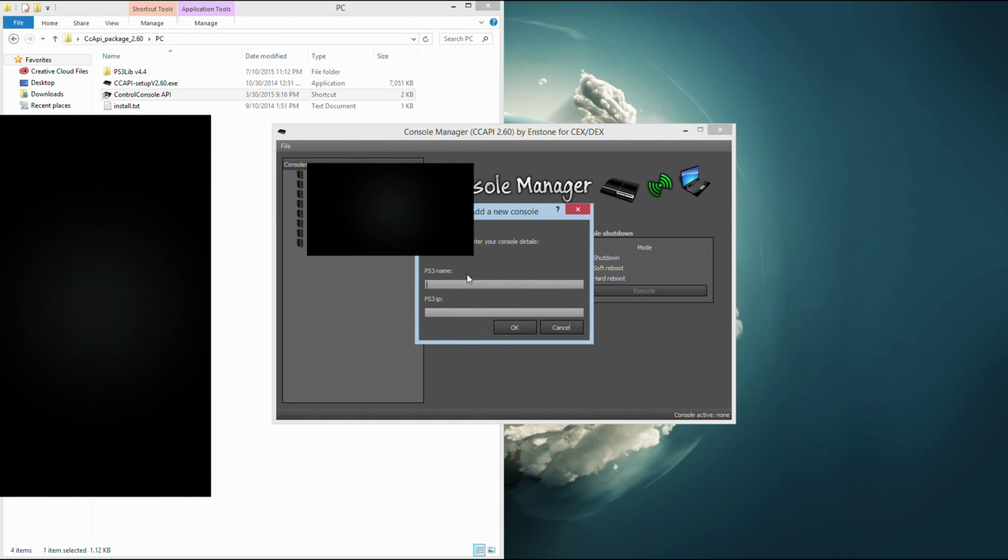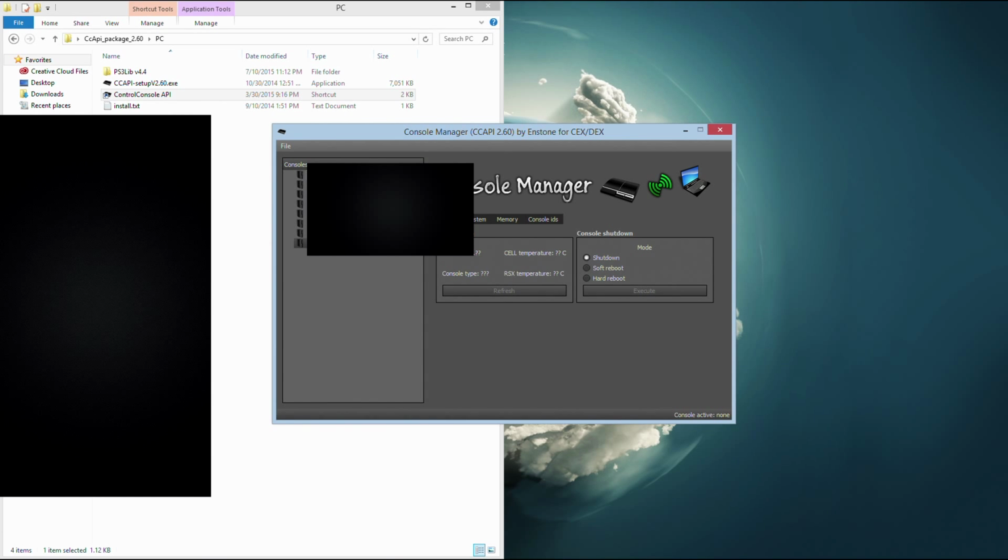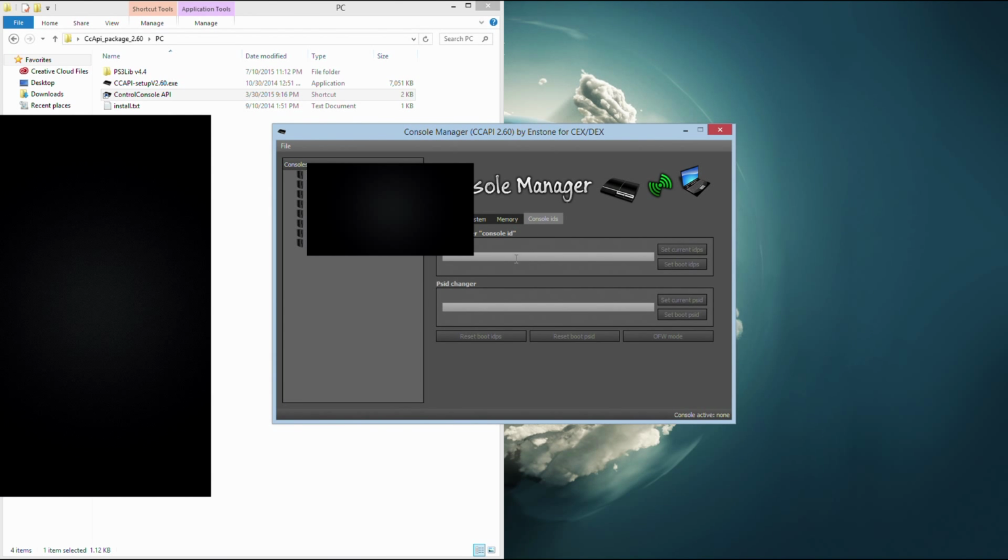How do you check your IP for your PS3, not for your PC? There's a difference. You can name it whatever you want, like test or hi YouTube or whatever. Then you paste in your IP right here, click OK, and it should create a new one. I have a few because I've changed my IP multiple times for certain reasons. I don't know, it changes on its own actually. Other than that, let's say you get banned, this is where you enter the console ID to change it, to get unbanned.